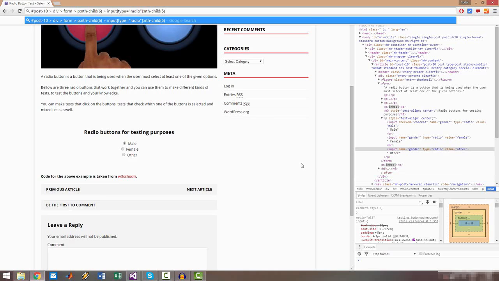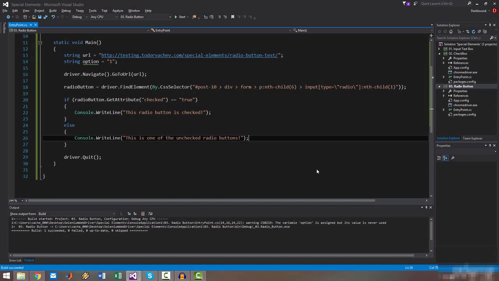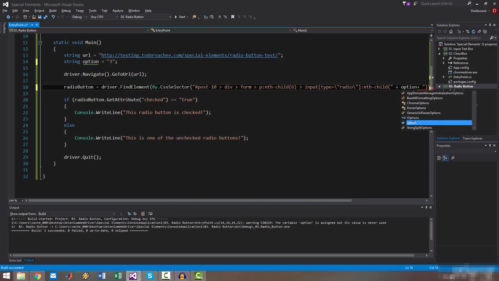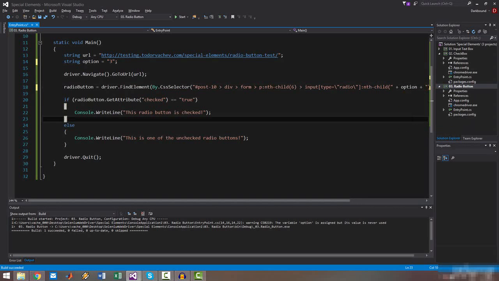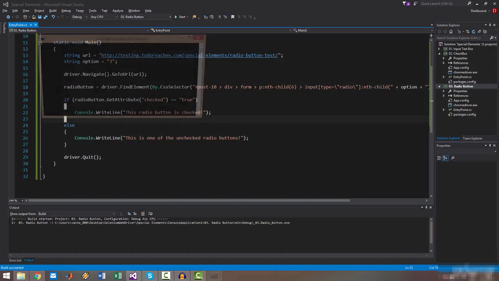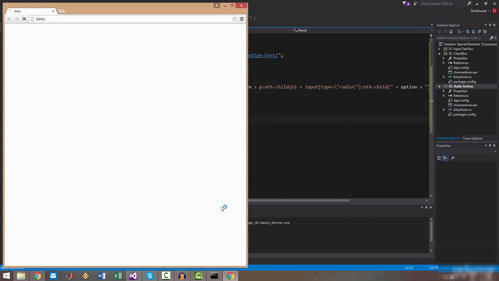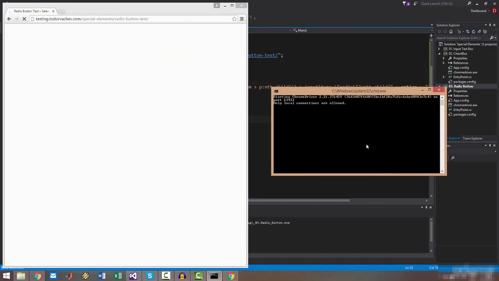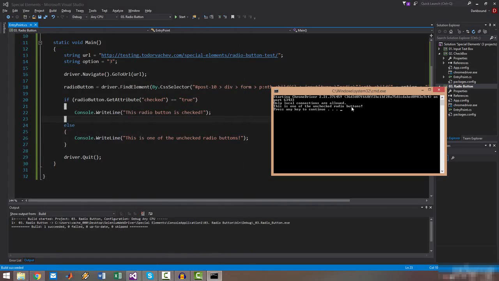It's 5. Alright, let's change our option to 3 and let's change it here as well. We have to add our option string here like this. Let's run it again. We should get the second message this time, that this is one of the unchecked buttons.